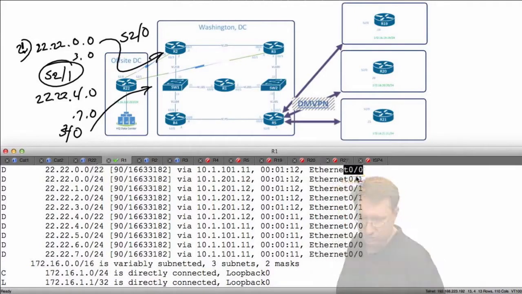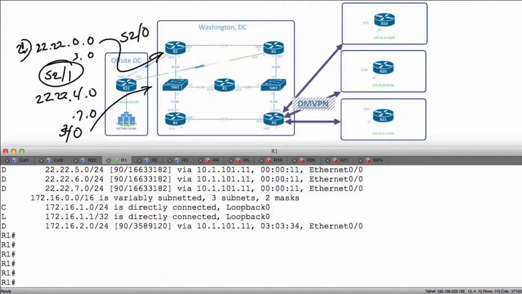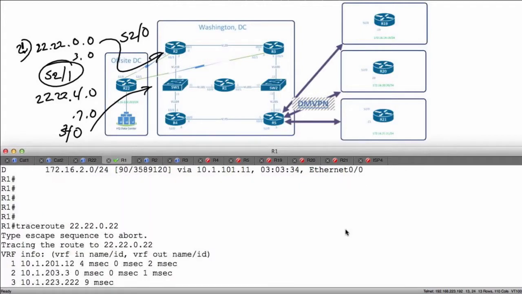I'll take myself out of the equation here, and I have a /22 that I'm learning from 0.1. So now let's look at this. This means that if I got my sums right, I should be able to do a trace route to 22.22.0.22, and based on our expectations, this should traverse R2. So let's hit it and see what happens.